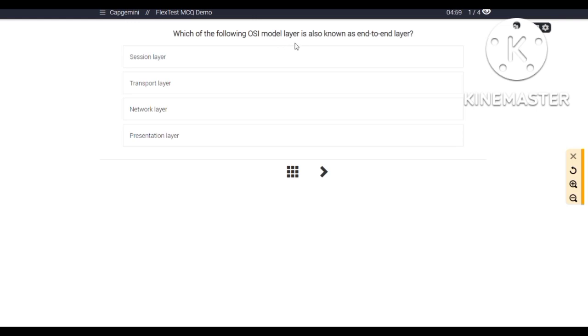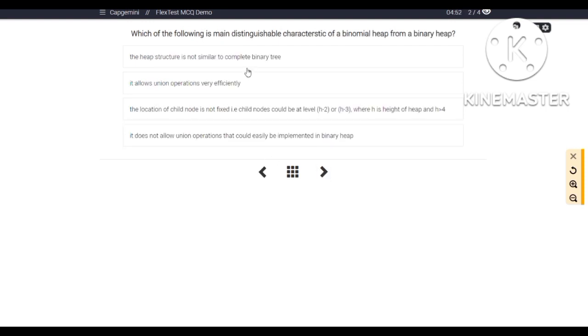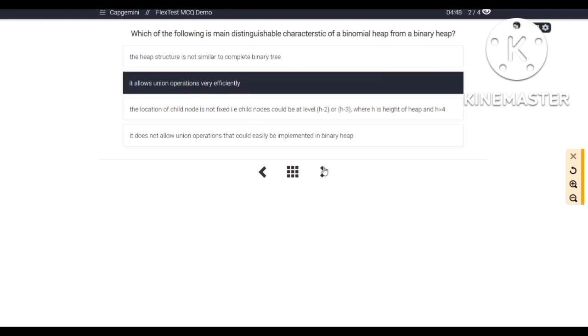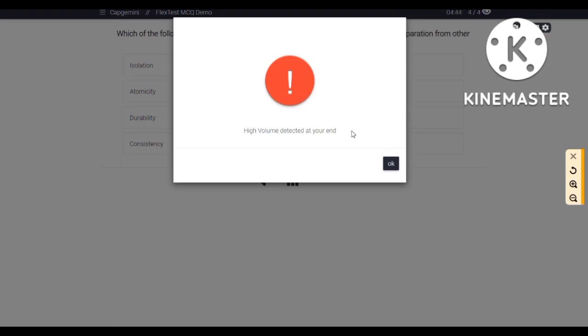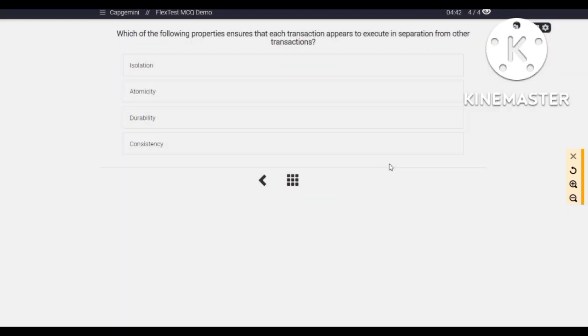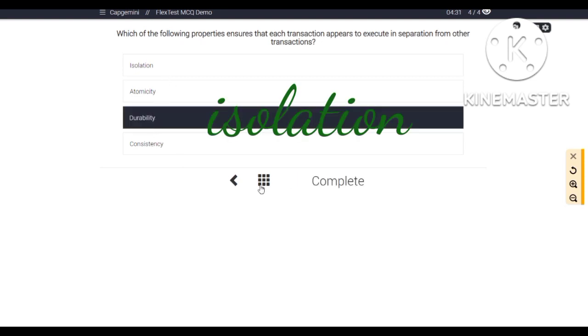Which OSI model layer is known as end to end? End to end, presentation layer. Maybe it's correct. You can click any of the above questions, like durability, to ensure that it appears to execute in isolation from other transactions.